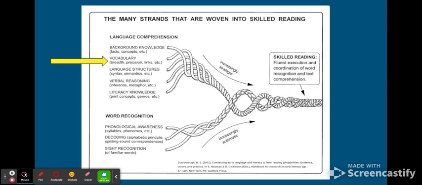As children learn to read more advanced texts, they need to learn the meaning of new words that are not in their oral vocabulary. Scarborough specifies that vocabulary knowledge needs to be broad and deep and precise and make connections and links with other words so they can recall the meaning easily and quickly.